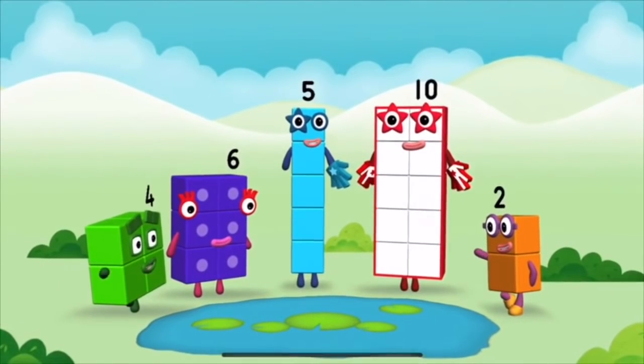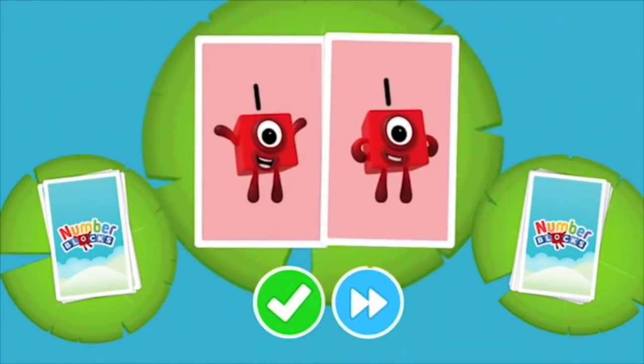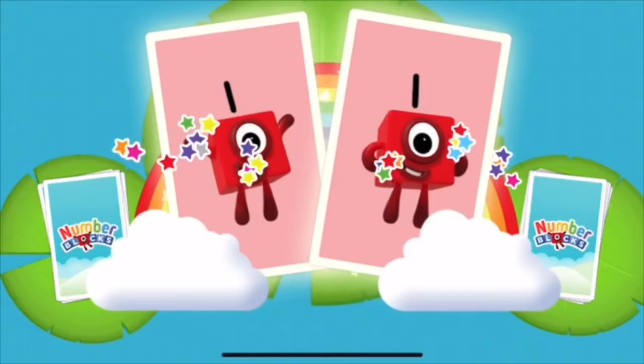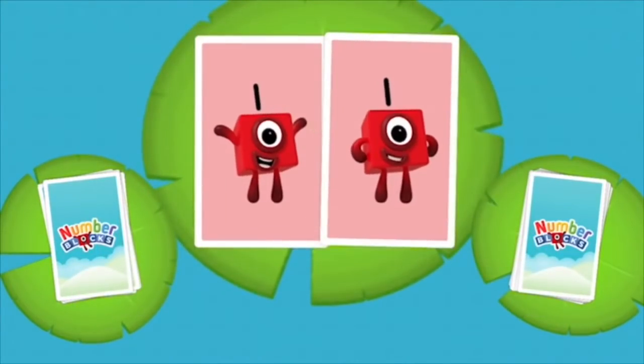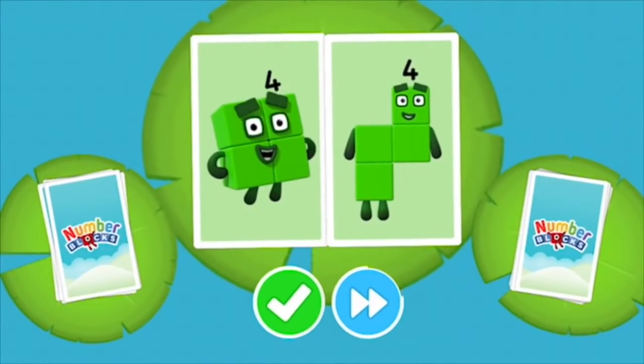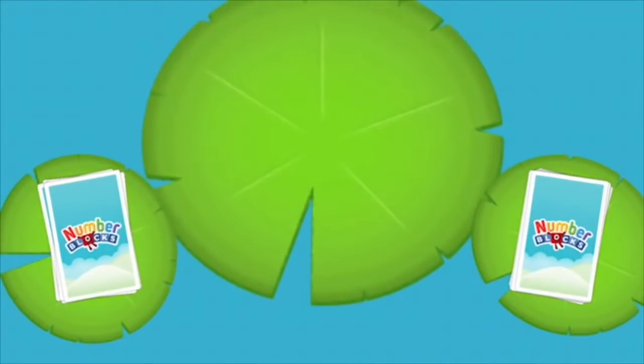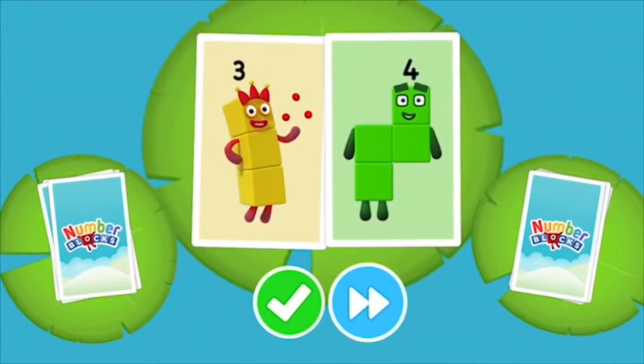Hello! Hello! Woohoo! One! You found two matching amounts. 4. Snap! You found two matching numbers. 3. 4.